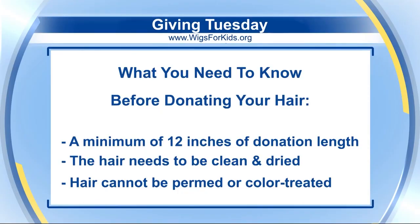All right, y'all, here is my new short hair. I love it. It's so light and summery, and I'm not sweating, so that's awesome. If you're interested in donating your long, beautiful hair, head over to wigsforkids.org. Follow the simple instructions. You can even send your hair in yourself, and you'll feel really good, and it'll make your heart feel good.